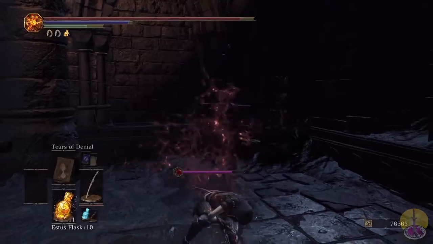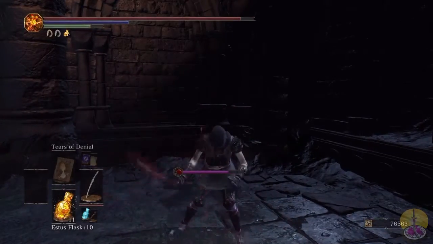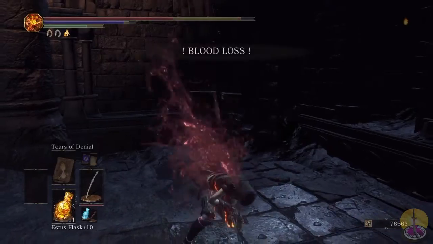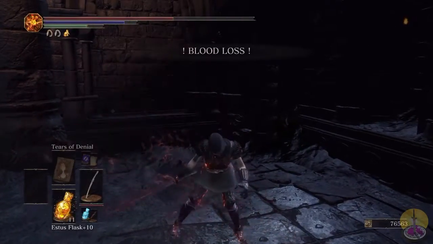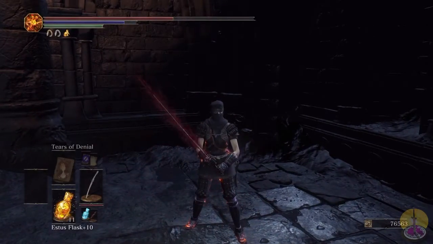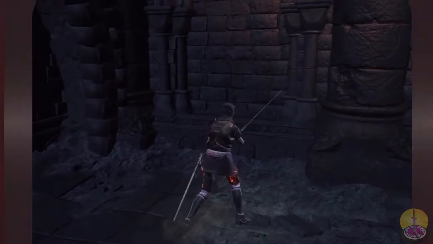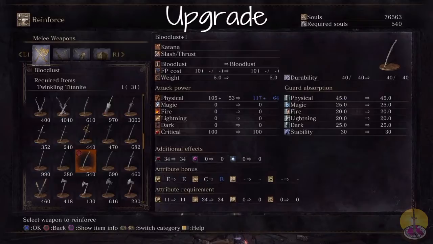So yes. Oh yeah, when the stats turn on, you can see it causes bleed damage. So, first attack didn't do much, but if I caused myself blood loss, now I just took a chunk of my own health. Wow. Anyway, the sprint attack is the plain katana jab. For the upgrade section, we can see this weapon takes Twinkling Titanite. No surprise with its nature. And you can see the attribute bonus goes to a D on the very first upgrade.